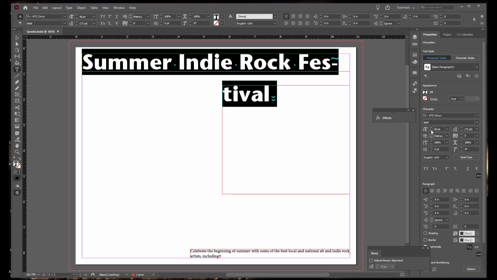Now, we can take it back down to a 59 point if you'd like. It doesn't really make any difference at this point because I increased that. So if yours doesn't fit, you can take it down one point. You may end up having to change the size of the text box again to make it work. That was my last choice to try.